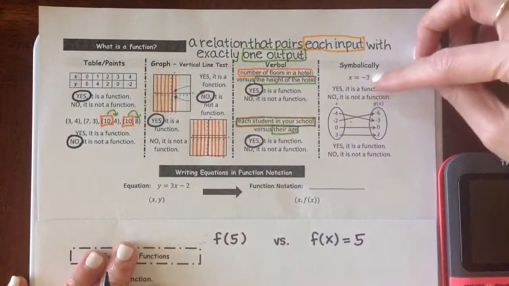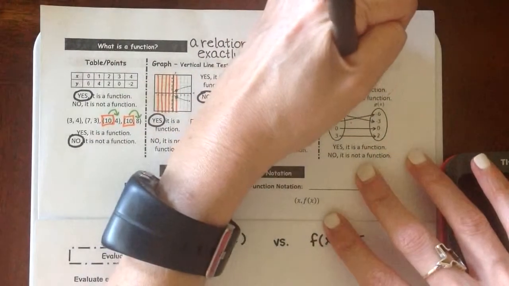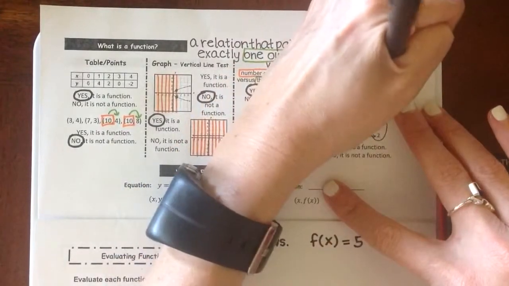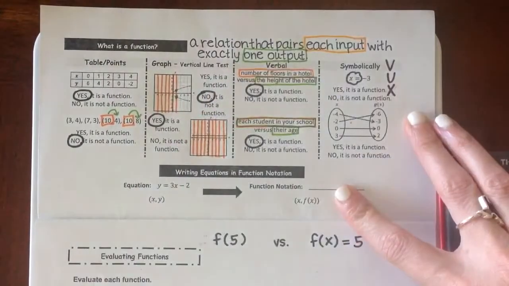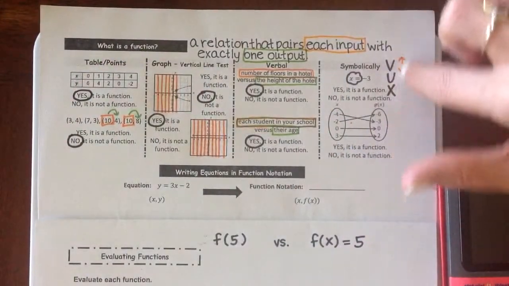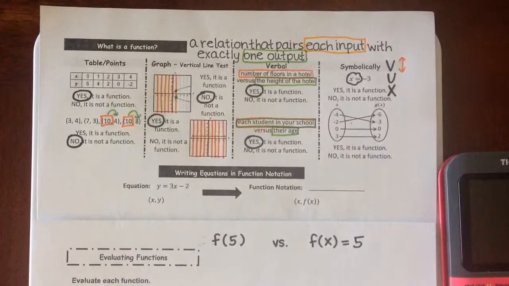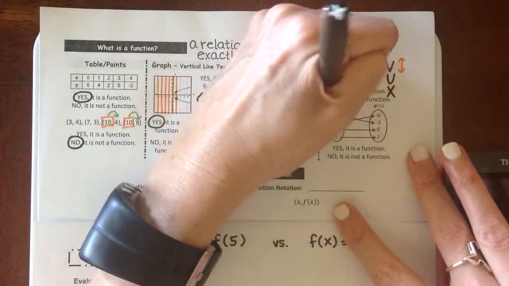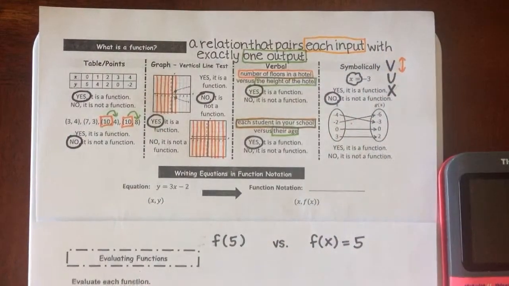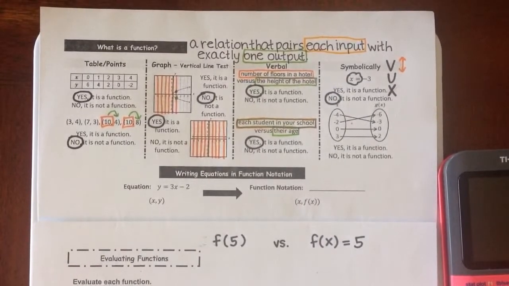All right, symbolically, so now we're going to look at the relationship. x equals -3. Well, if you recall, an x equals graph is a vertical line, okay? So we know that this graph is going to go up and down, and everywhere along that line is going to have the same x value. But depending on where I'm at on that vertical line, I could have a different y value. So no, I do not have a function, okay? Vertical lines are not functions because you have the same x value but many different outputs, and I'm never going to be able to predict which output you're talking about from that x value.